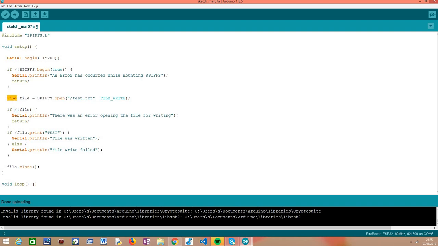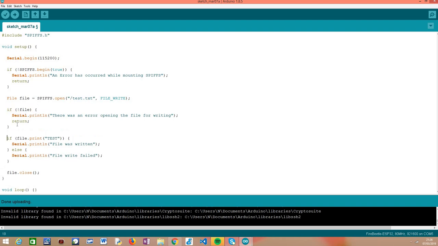Basically this File class overloads the C++ Boolean operator, so we can directly put this object inside an if condition to check if some error has occurred while opening the file. So we don't need to call any method, we basically just directly use this. In this case it is negated because it will return false in case an error has occurred while opening the file. So basically we just do this in order to do this error check.